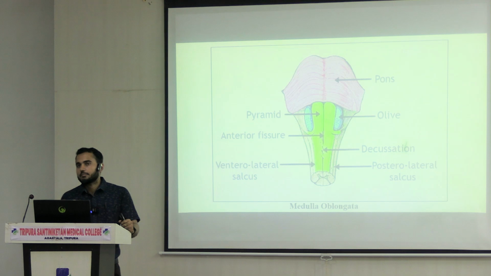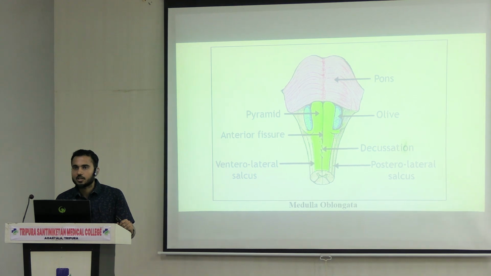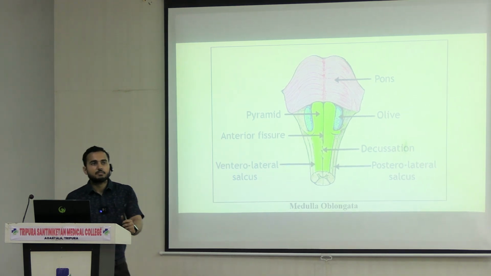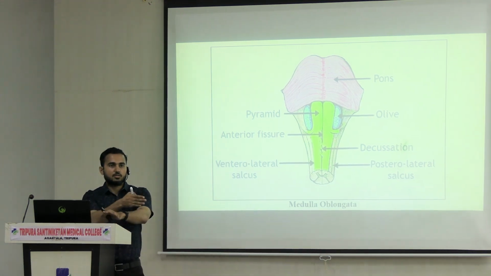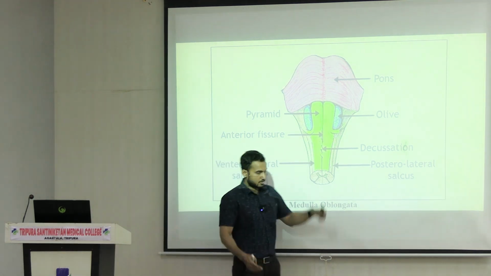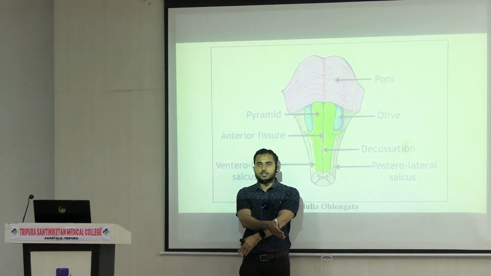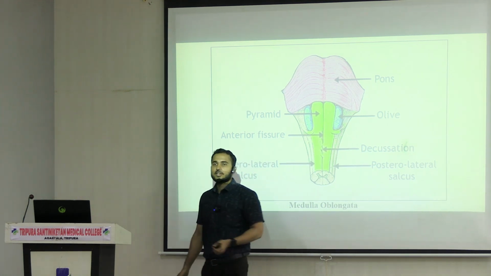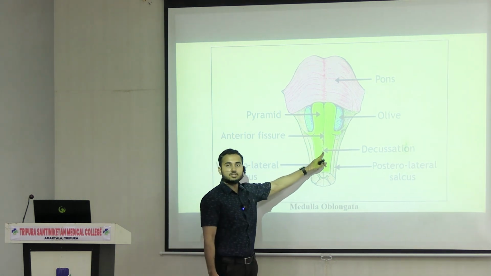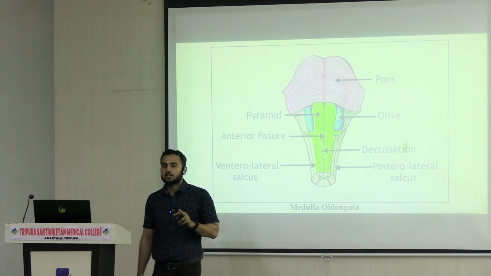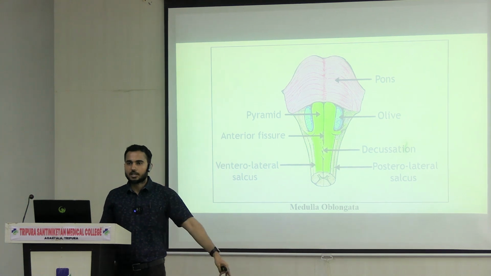The pyramidal fibers which are coming from various parts of the cerebral cortex, what happens? The decussation takes place. What is the meaning of decussation? Crossing over. Look, it happens like this, like this. That means right side fibers are going to the left side and left side fibers are going to the right side. Approximately 75 to 80% of the pyramidal fibers decussate over here. That's why you have seen that if there is any injury on the right side of the cerebral hemisphere, the left side used to get paralyzed.